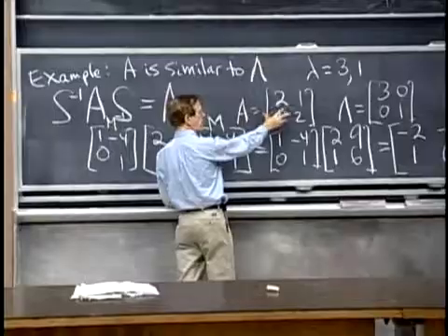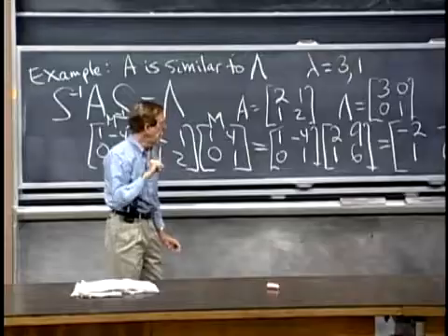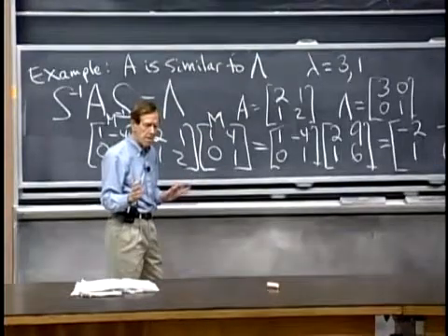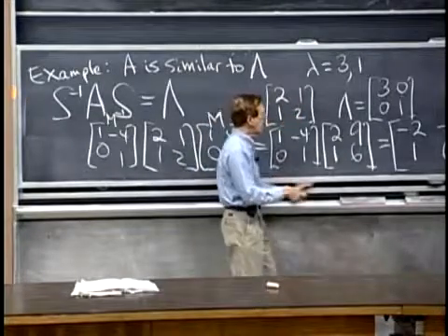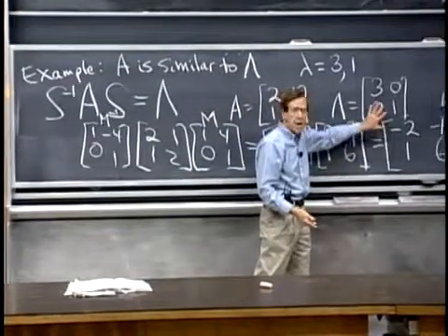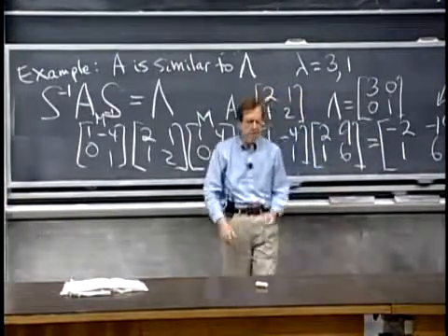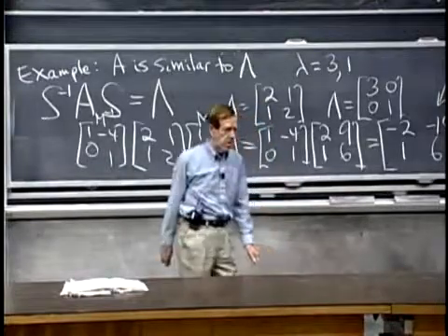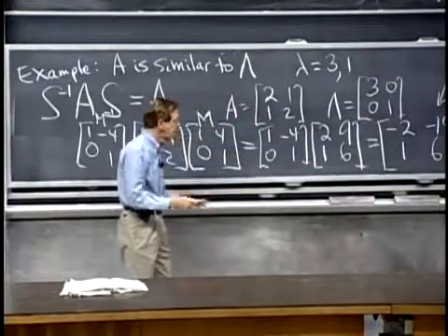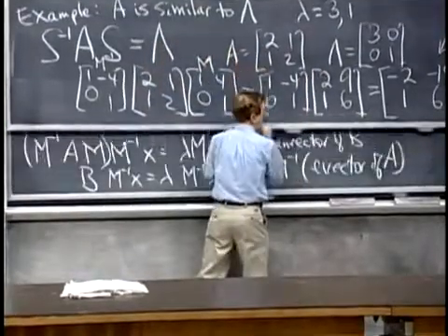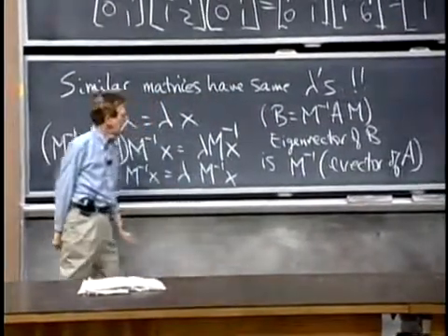So what was the point when we diagonalized? The eigenvalues stayed the same, of course, 3 and 1. What about the eigenvectors? The eigenvectors were whatever they were for the matrix A, but then what are the eigenvectors of a diagonal matrix? They're just 1, 0, and 0, 1. So this step made the eigenvectors nice, didn't change the eigenvalues, and every time we don't change the eigenvalues. Same eigenvalues.